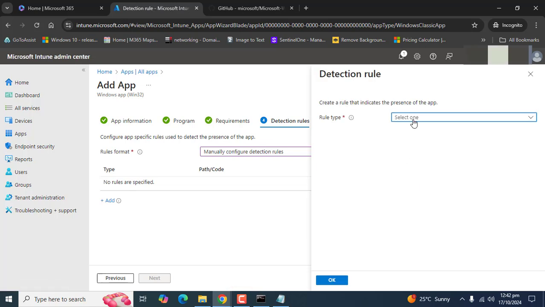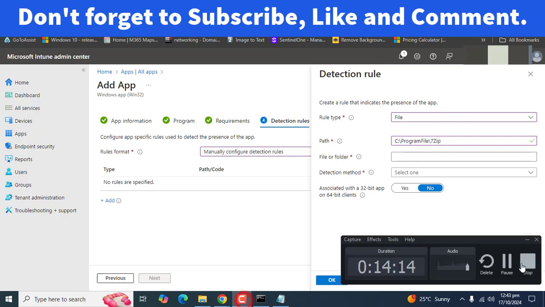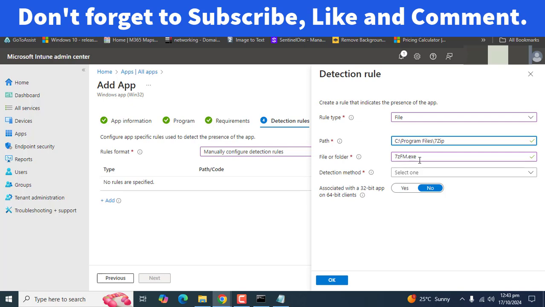Let's go ahead and add the rule, and in the rules select the file, and we will check to see if the file already exists on the computer or is installed on the computer. Here you must have a test computer that has 7-zip installed, and the default location for 7-zip is C:\Program Files\7-Zip. The file or folder is 7zFM.exe.